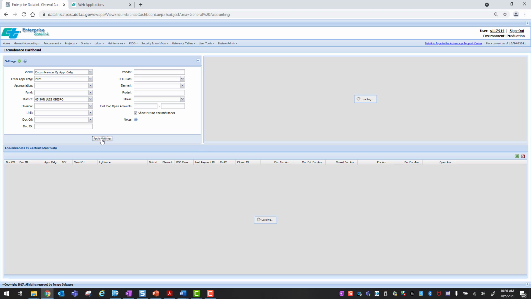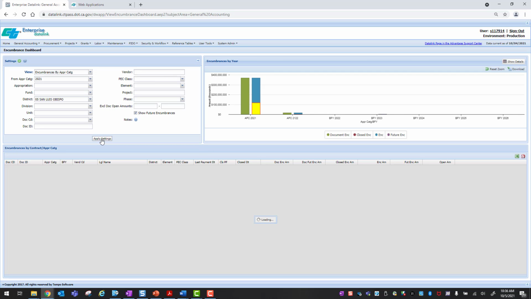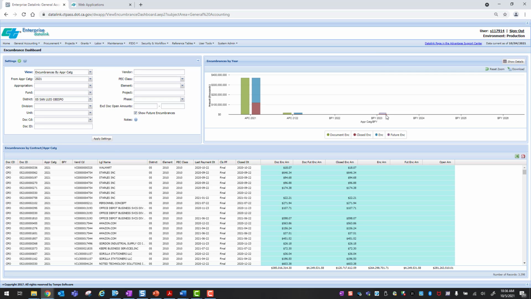You do have future year, but because future year doesn't have an appropriation or a program or anything tied to it just yet. Oh, actually, I take that back. Let's see. Oh, there it is. Actually, there it is. It's a very small window. Now, see, it's really small. You can actually hover over it and make it bigger. See if I can get in there.